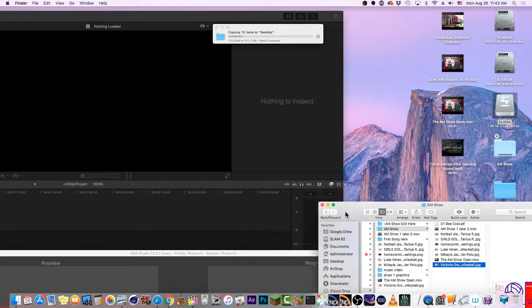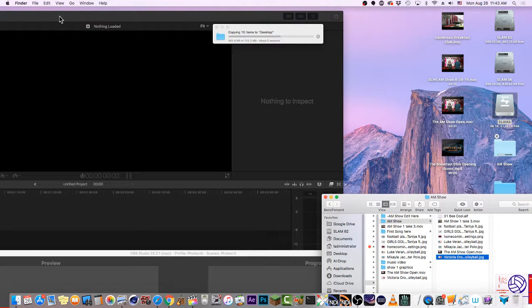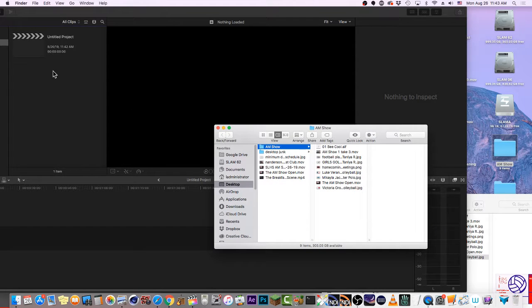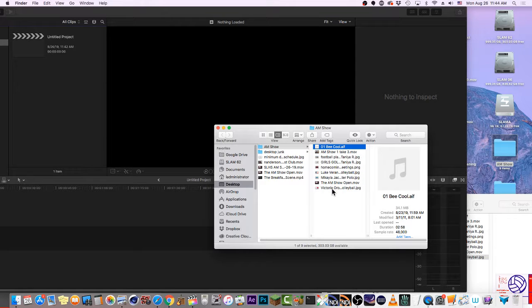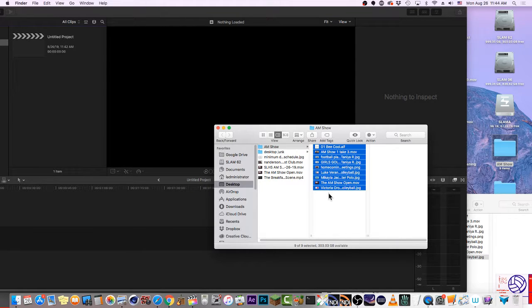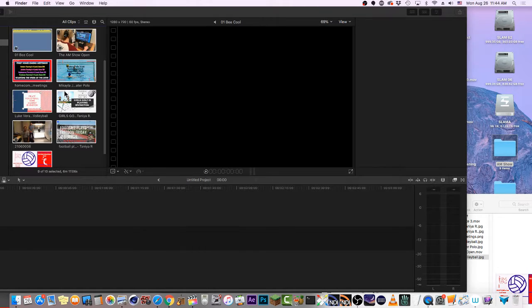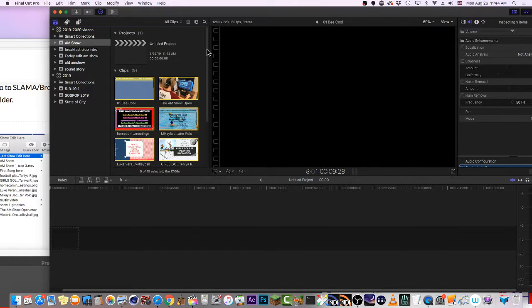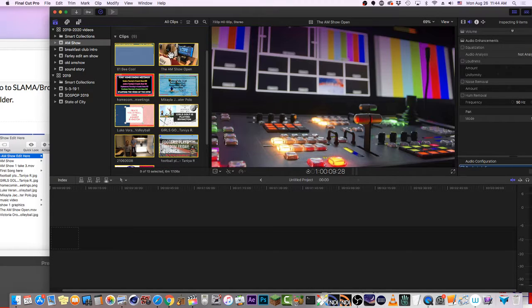Once it goes to your desktop, you'll be ready to import all that into Final Cut Pro. Open that folder, and when it's open, drag it right here under this project. Just get everything selected. I usually drag from down here all the way up, or you can click the first one and then shift-click the last one. That selects them all. You can also do them one by one. Either way, drag them all in here and drop them. Now you have all those things in your project. It's now time to start editing your show.